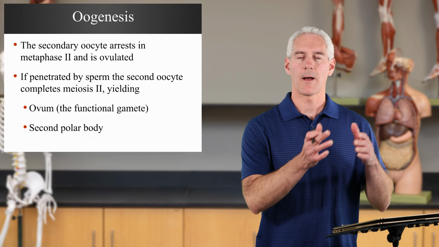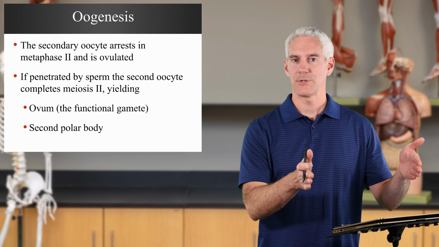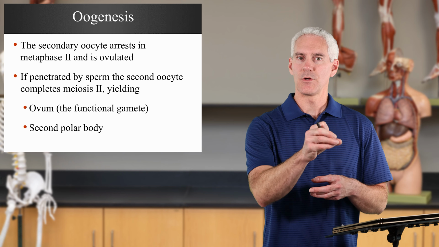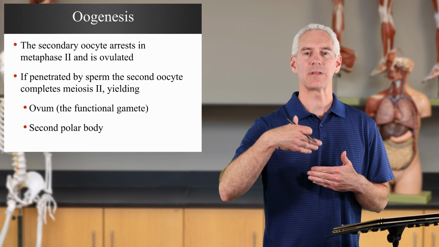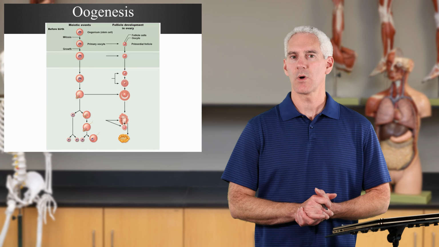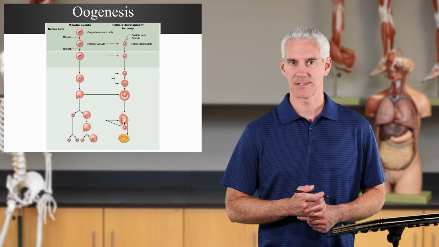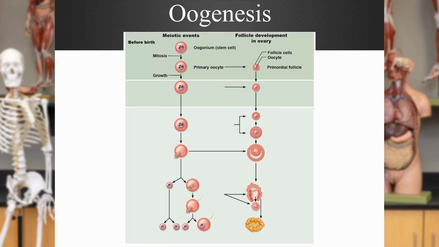We will get to 3. So we've gone through pausing in fetal all the way up until puberty or after. Then a few are selected each time. And then if fertilization occurs, you complete the meiosis process. So here's what it looks like broken down in the different phases. And now this one, I'm going to throw up full screen, just to make it a little easier to see. Before birth, this is all in fetal. You have the initial meiotic events, oogonium making the primary oocyte.